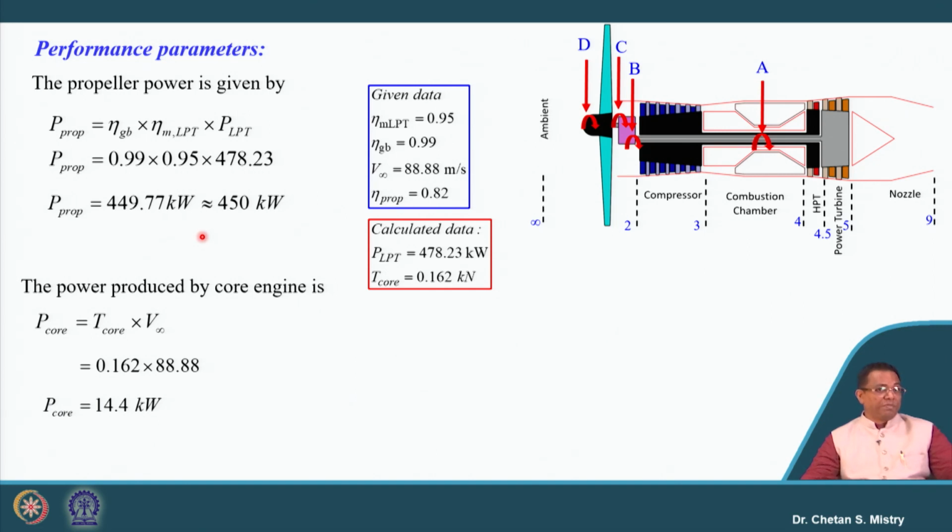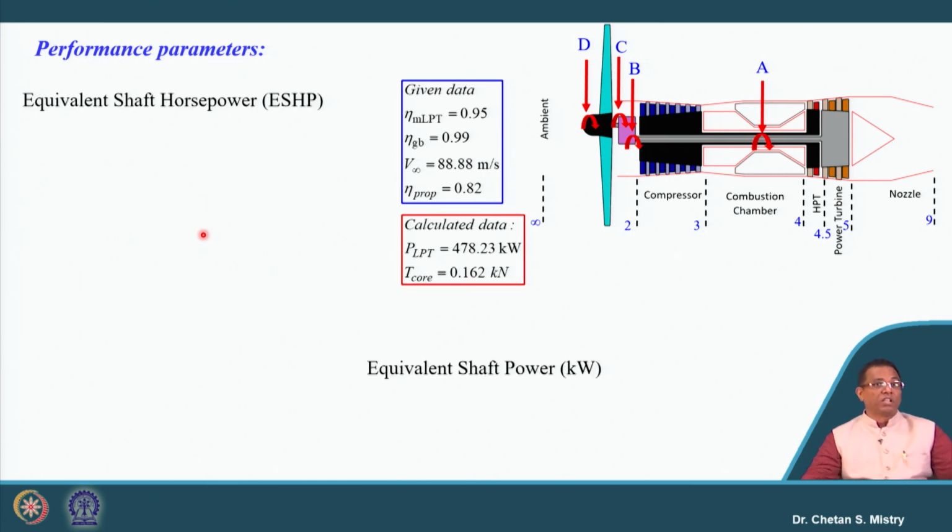There is a specific reason behind calculating this power. Okay, let's see what are the requirements, because since this is a power generating device, we are using this engine for the generation of power. That power we are using for the rotation of the shaft, and that's the reason why here we need to calculate equivalent shaft horsepower, where we have contribution because of both the propeller as well as the exhaust nozzle. So here in this case, this is given by one of the relations. If you recall, we have discussed this in the very first lecture for our calculation.